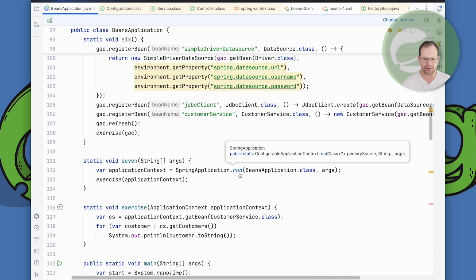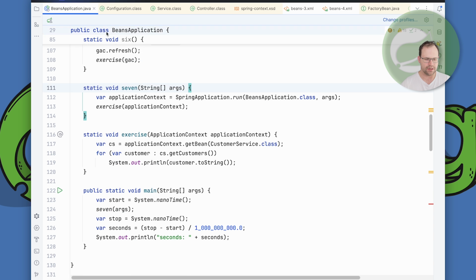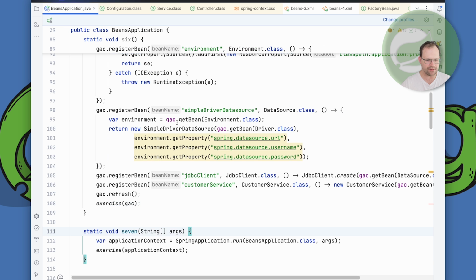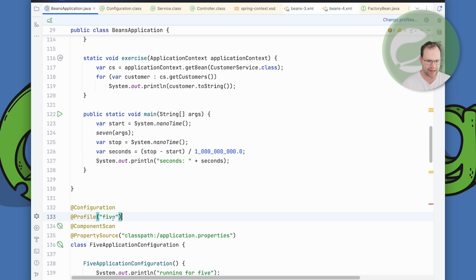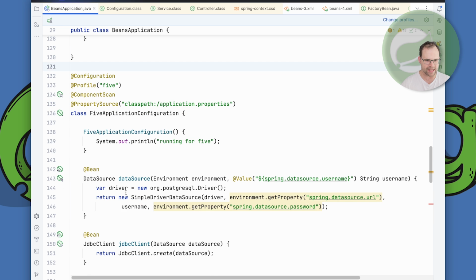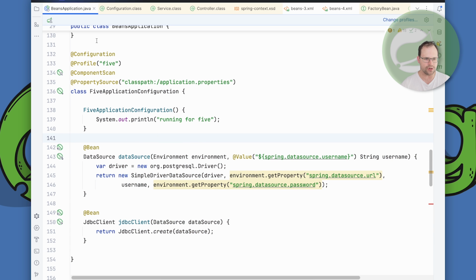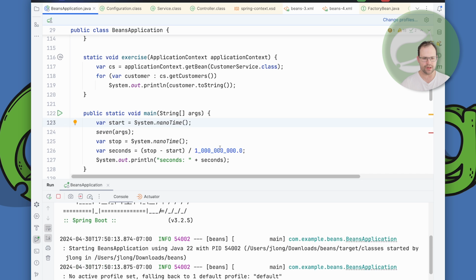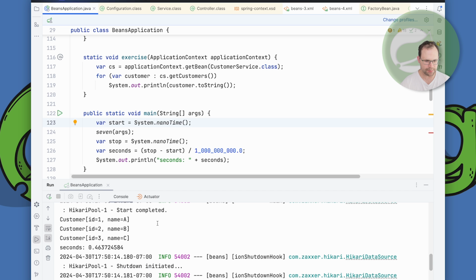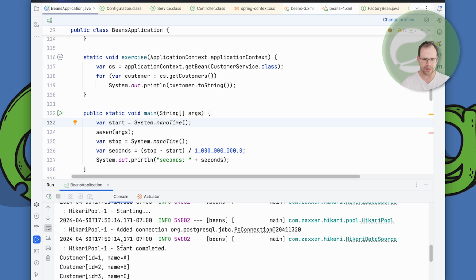And did you notice that SpringApplication.run returns, yes, an ApplicationContext, so we can pass that in to our old friend exercise. And now we don't have Java config that we have to worry about, right? This is not active anymore, so you can effectively ignore this one. It has these Java configuration classes, these bean definitions, but it's not being activated. So you can imagine that we didn't have to write this at all. Let's go ahead and run this and see what we get. There's our application, 0.46 seconds, so a couple hundred milliseconds slower, I guess, than before.